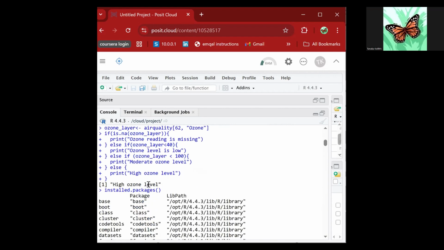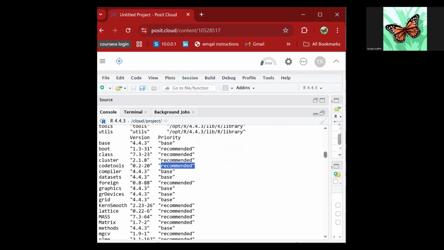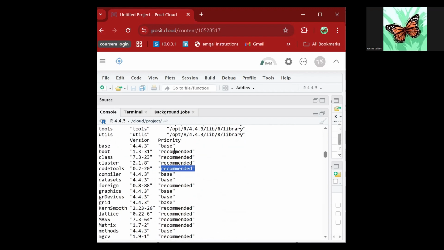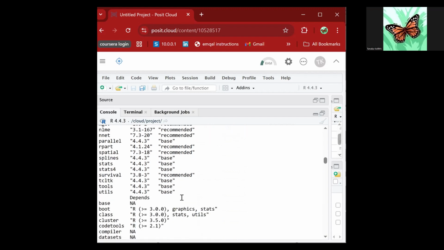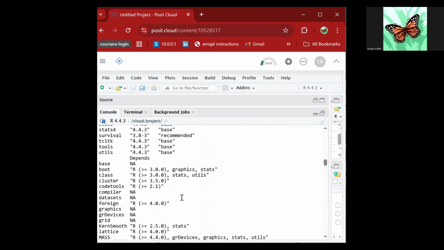So installed packages, these are all the packages that you have in R. You can go through them. You can have a quick look at all of them. And the last part that I love is the priority column, right? The priority column helps you see if they're really of priority, if you might need them. So the priority tells you if you truly need these ones and have them installed within your R package.